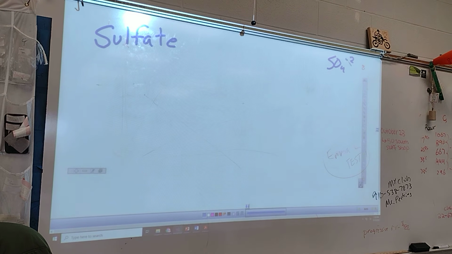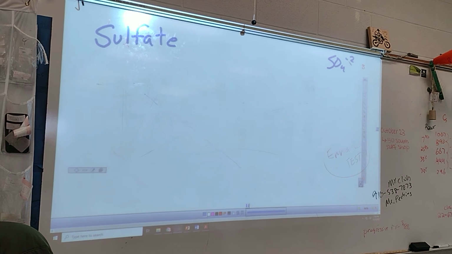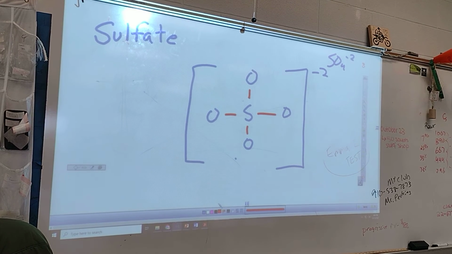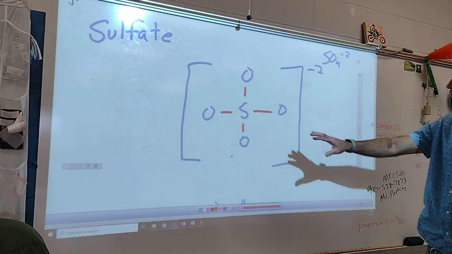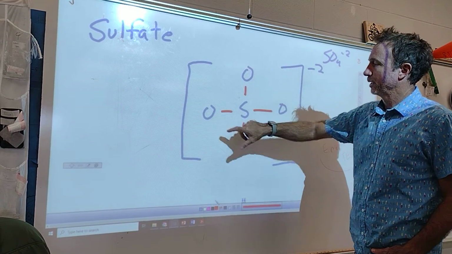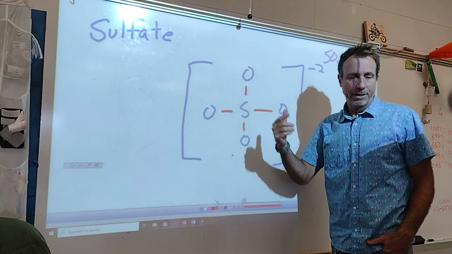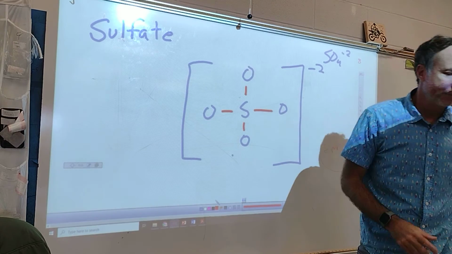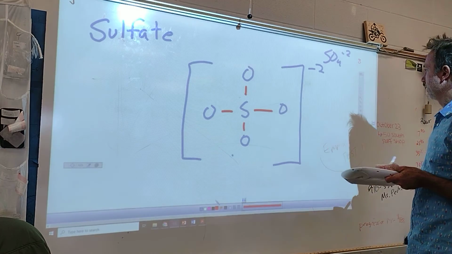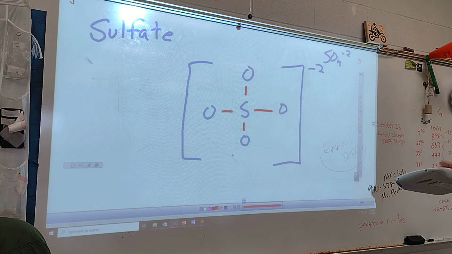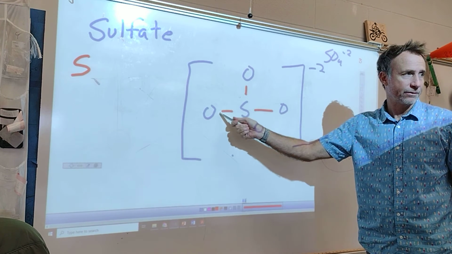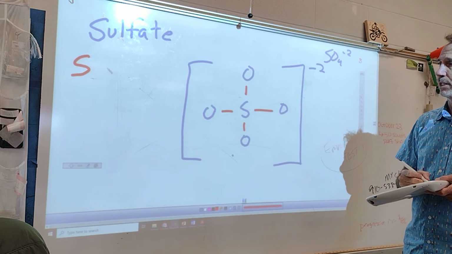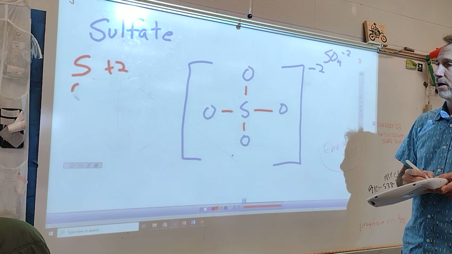I'm going to pause it for the people at home. Y'all do it. All right, so we would start off with an S with 4 O's around it. We would get everybody one line, and then we'd start doing our math. We'd say, oh, okay, we know very well that S only wants to make 2 lines, but it's got 4 lines, doesn't it? So S is at +2, and that O is missing.